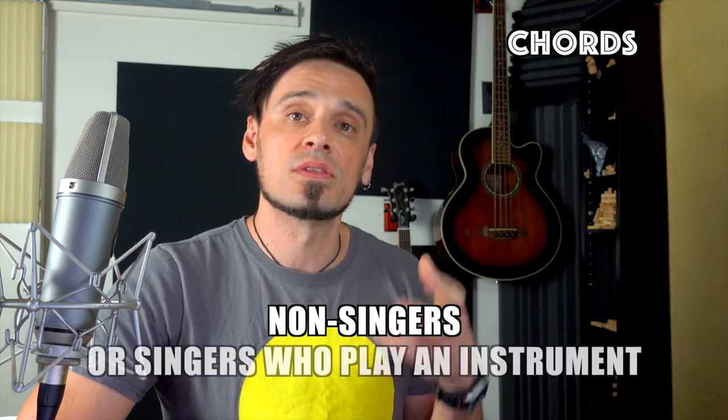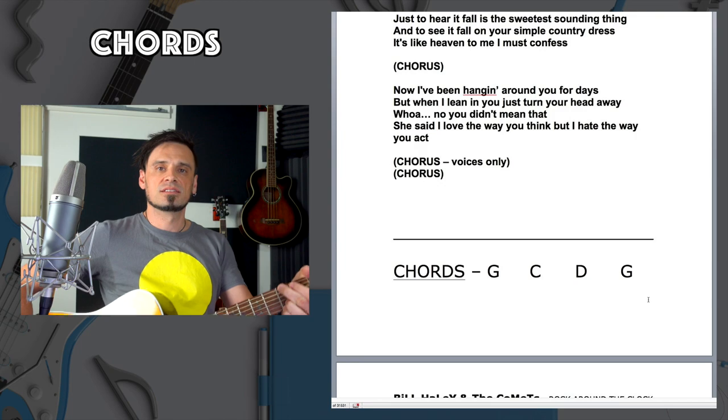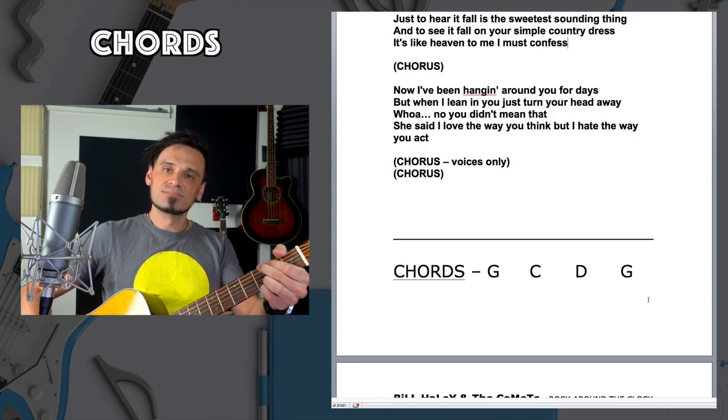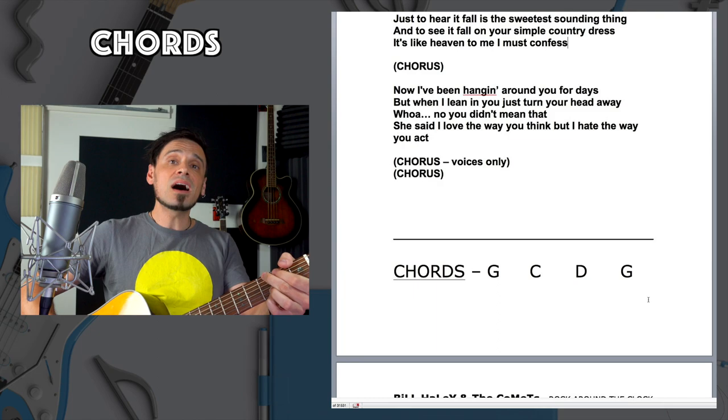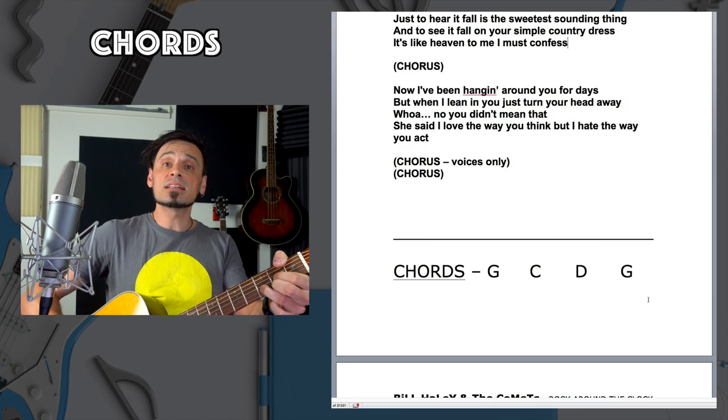Now, this last little tip is to help the non-singers or the singers that can play an instrument. I like to just chuck some chords in. If there's heaps and heaps of different chords, then it can get really messy and make it not easy to read the lyrics. But if the chords are pretty simple, maybe up the top or sometimes at the bottom, I'll just chuck the chords in. So for this song, it's just G, C, D, and G. G, C, D, G. Always have to steal my kisses from you.